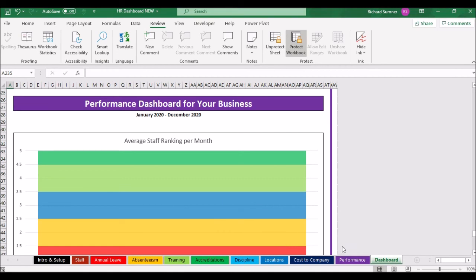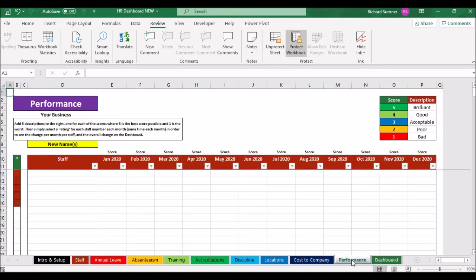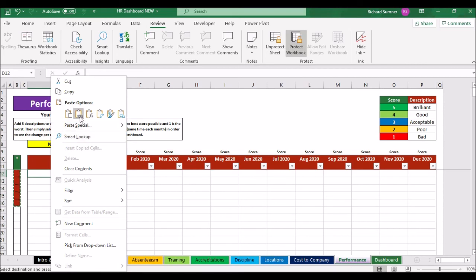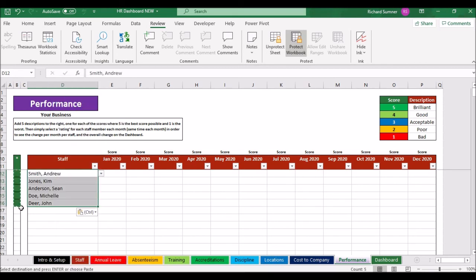And we can move on to the performance. All right, performance, again, copy these red blocks here because you've got some staff outstanding. Copy, paste values. If you add new staff on, this will turn red. You can select the new staff from the drop down list, or re-copy and paste values again. And then all you need to do each month of the year is give people a score here.